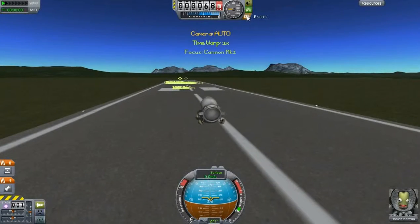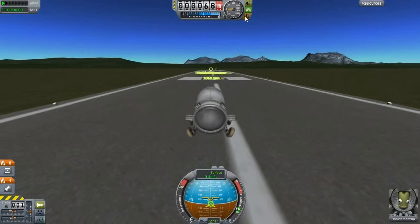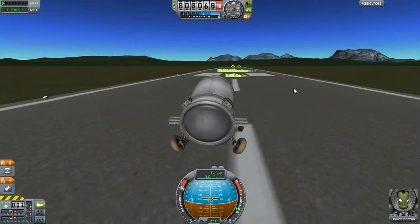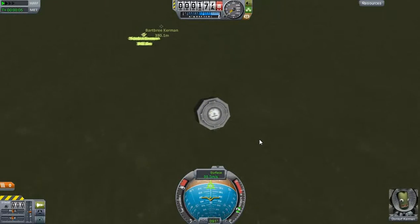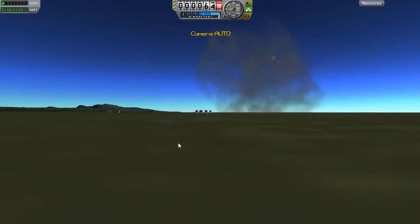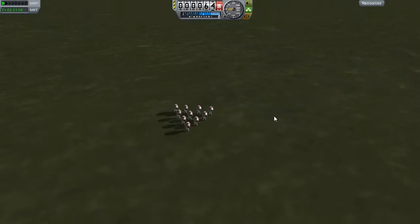Okay. So I have angled this a little bit too far to the right now, I think. All these minor adjustments. So I'm going to back up a little bit. Angle a little bit to the left. Save. And go. Kaboom. Oh my god, that was just inches from the target there. Go on.